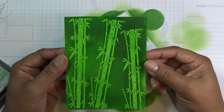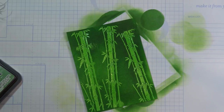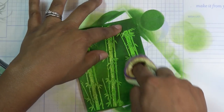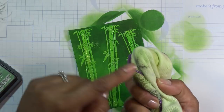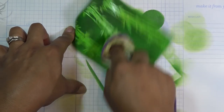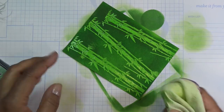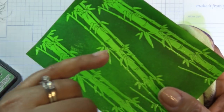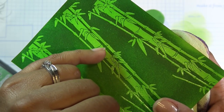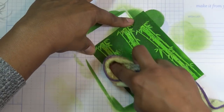Now, this is water-reactive ink, so if I wanted to hit it with some water just to do a little fun, you can definitely do that. But what I do want to do is go ahead and take that same little towel and just wipe off any of the green ink that might be on the embossing powder. And that just helps the color pop from underneath. And I was really rubbing, and you know why? Because these little fine lines that are in between like this, I wanted that to get dark green so that it gives some contrast there, right?